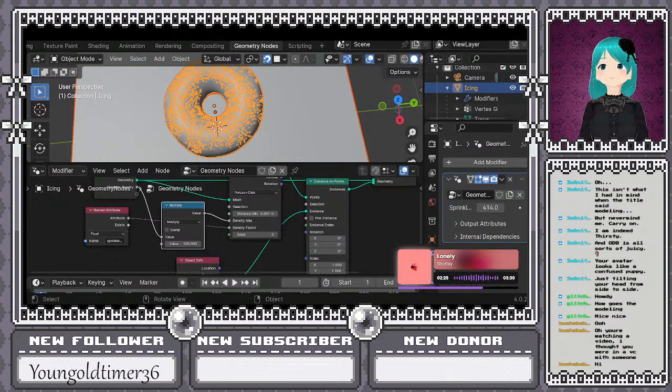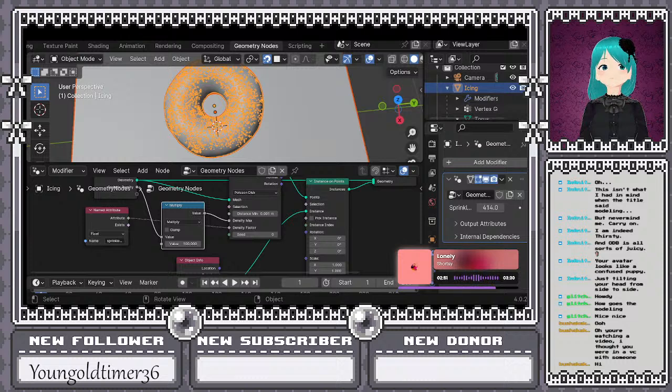Okay. I want to turn the scaling down first. Scale back the objects. Turn the density down.